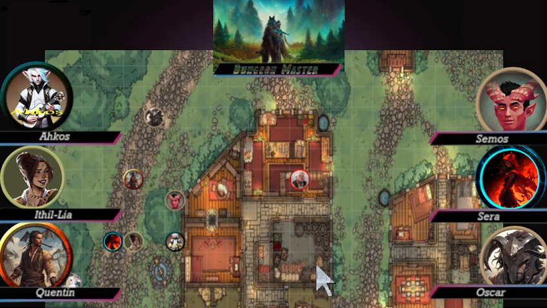Would anyone like to do anything in the town before we leave? I don't want to just jump out of here. Is it possible that I can find a bow and arrow here or something like that? Oh yes, I do sell bow and arrows here in my lodge. I want to buy.